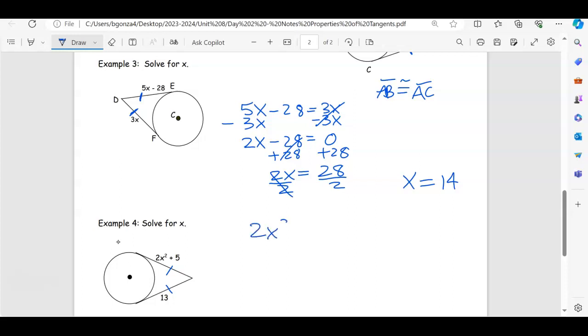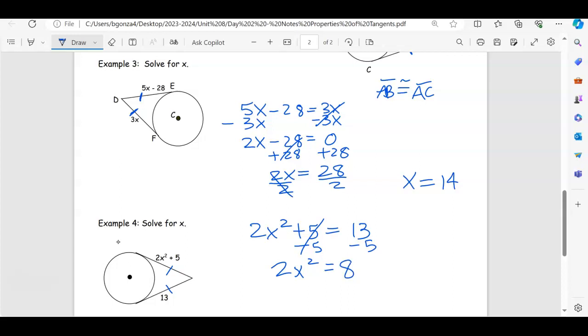So 2x squared plus 5 equals 13. Can you solve that? Let's try it. If I'm solving for x, before I get rid of anything, I need to get rid of this loner 5. How do I get rid of a plus 5? The opposite is minus 5 here. And you always do it on both sides. Bring down 2x squared equals, what's 13 minus 5? 8. So now, what do I do next?